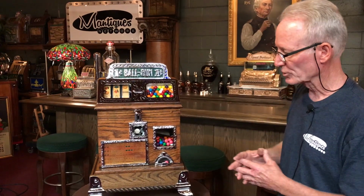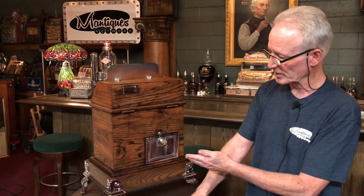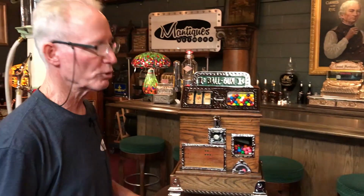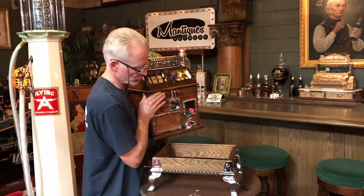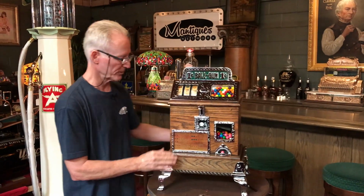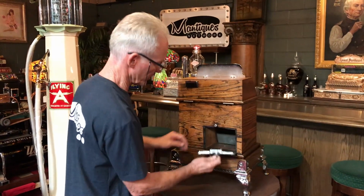Everything has been gone through in this machine. We did it all in chrome plate. We refinished the wood in a beautiful satin lacquer finish, as you see. Very, very nicely done. Everything has been done in chrome, as well as we like to put them in our custom cradles. This machine is simply sitting in the cradle. No screws, no nothing, and it is divoted there, so it will not come out. As well, we plated the back door, done very nicely.